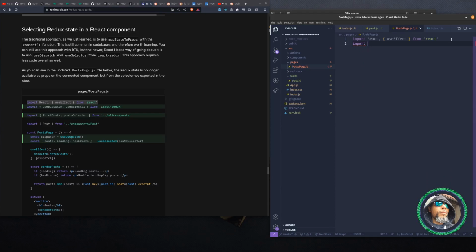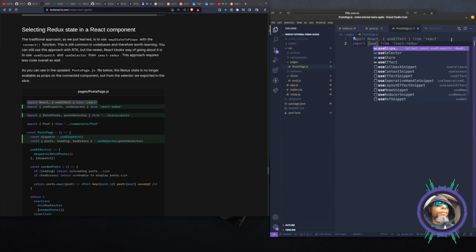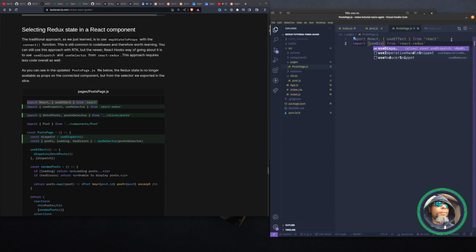Import object from React Redux. Use dispatch, use selector. Dispatch use selector. Okay.